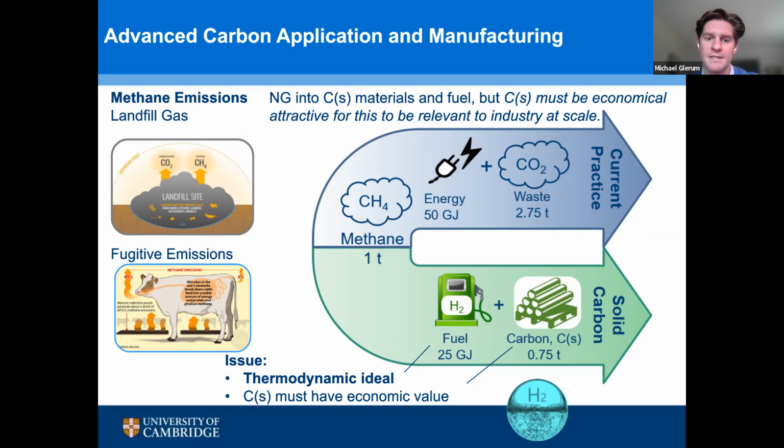Now, the caveat with that is that forming hydrogen as an energy source, you're actually producing less energy per ton of methane than you would if you were oxidizing it. And so that solid carbon must not only have societal benefit, but also some form of economic benefit to actually be used at an industrial scale. One of the more attractive ways of forming that solid carbon is turning it into carbon nanotubes. There are other methods such as forming carbon black and carbon fiber, but carbon nanotubes have started to show their properties can outperform those other allotropes of carbon.